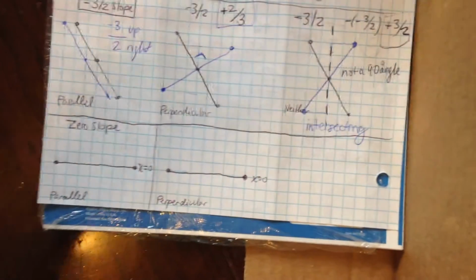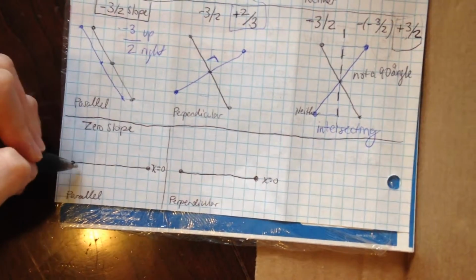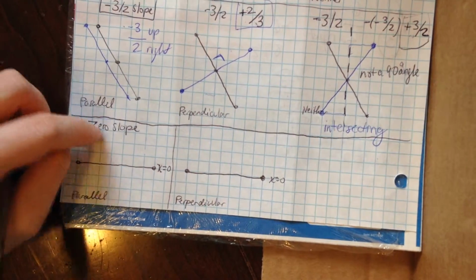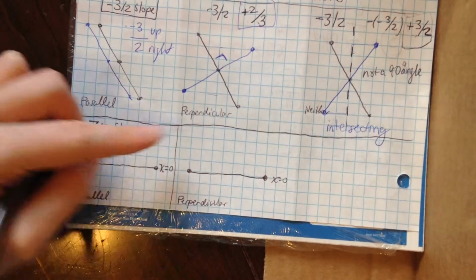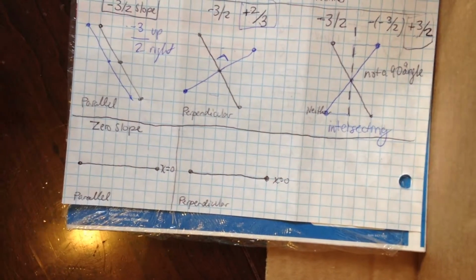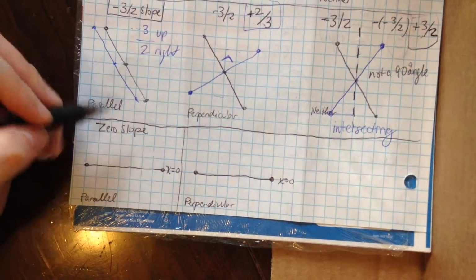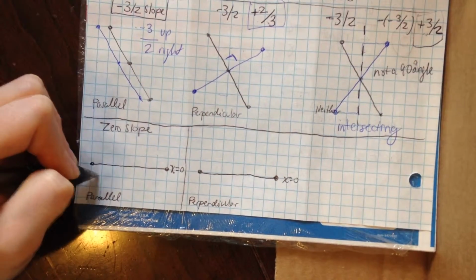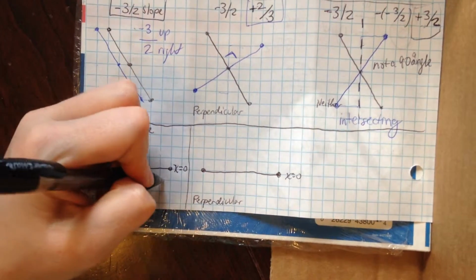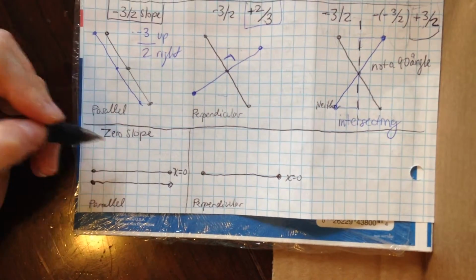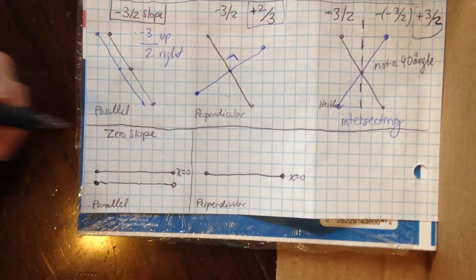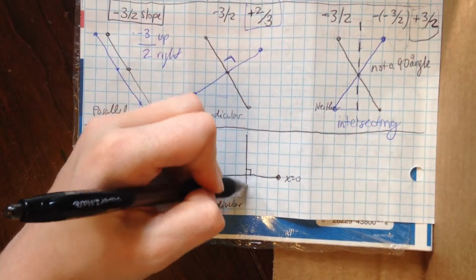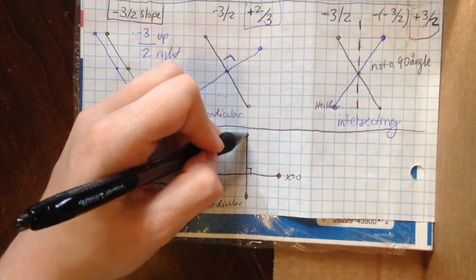Finally, we have a zero slope. A zero slope is a flat line. We've talked about how it's so flat, it has so little slope, zero slope, that a marble wouldn't roll on it, or that it would be easy for someone to walk on. A parallel line for a zero slope would also have a zero slope. It would also be flat. It'd be like stairs on a staircase. Perpendicular slope is the opposite, and I'm sure by now you know if you have a 90-degree angle, it's going to be an up and down vertical line.